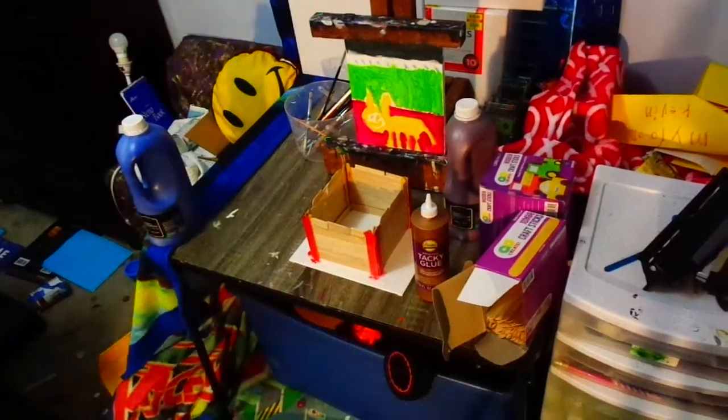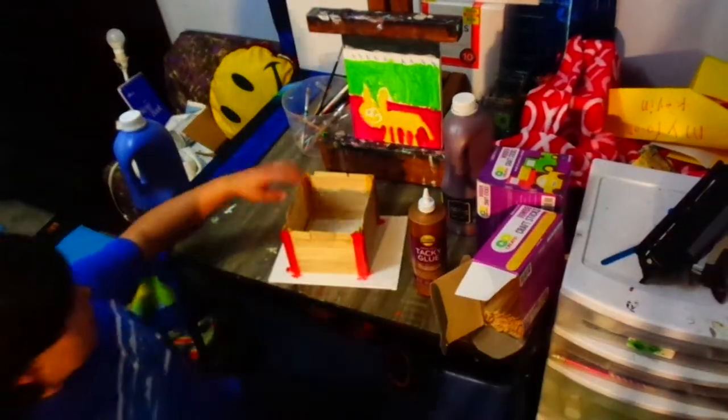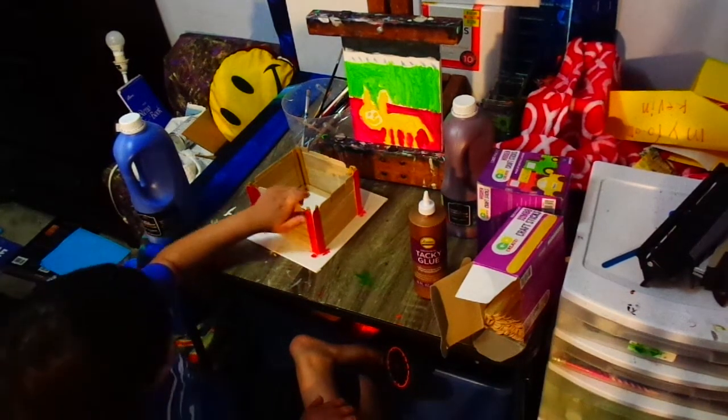And you notice this is an old stick house already up over there. But I decided to take the wood and turn this one into my two-story so I didn't have to build a whole nother one.